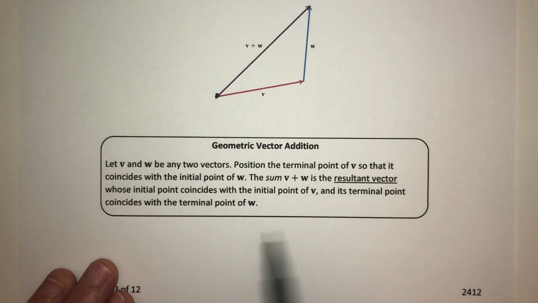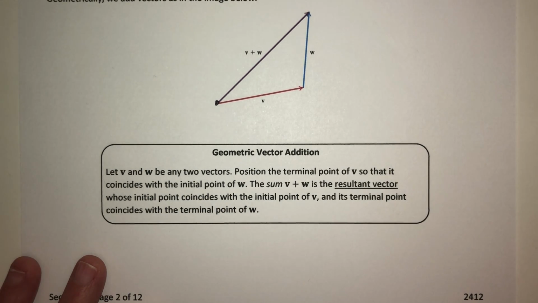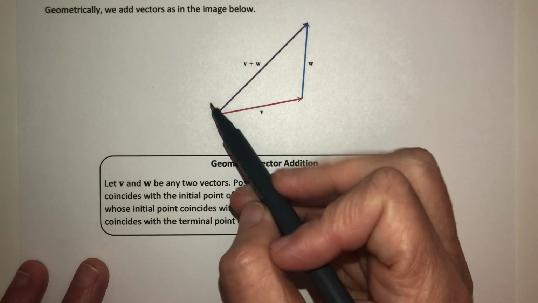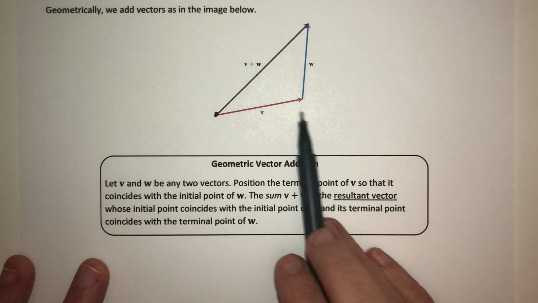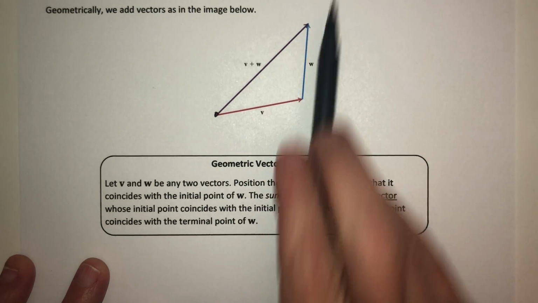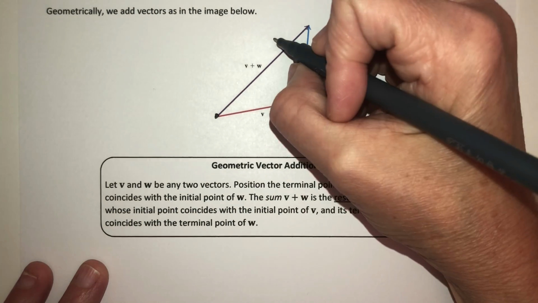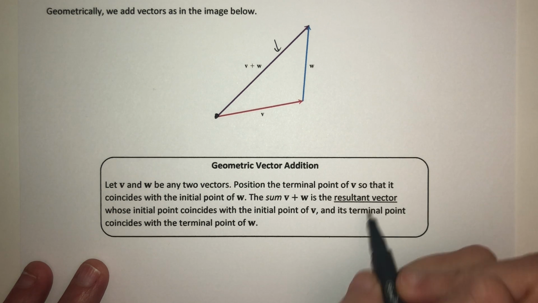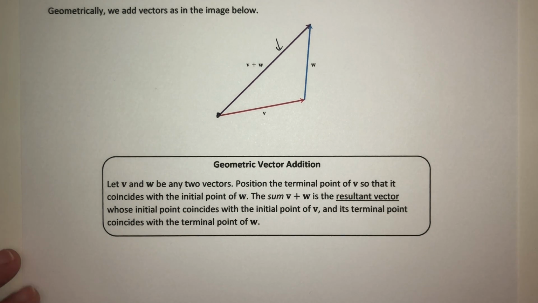Okay, and this just sort of explains all of that again. So anytime we're going to add vectors, your answer is going to be from the initial point of the first thing listed. You locate the other thing you want to add at the terminal point. You just sort of build them onto each other. Now this answer is called the resultant vector, and this term comes back later. Okay, so let's look at an example here.